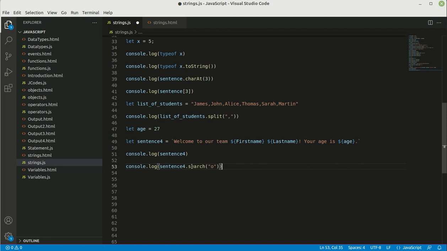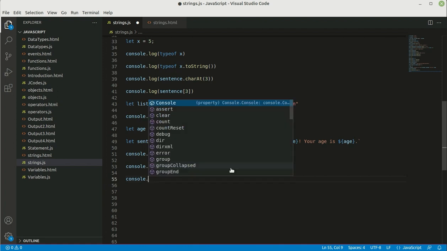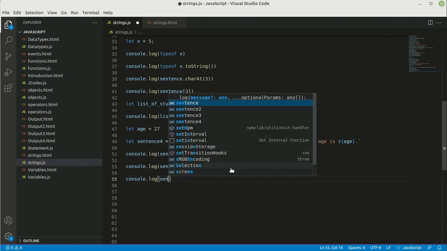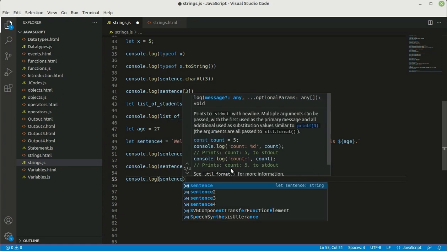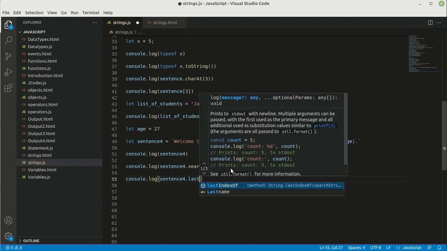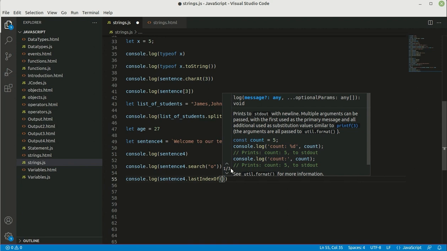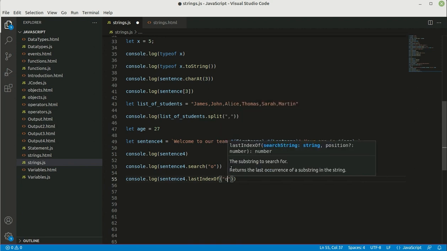So search doesn't work that well, but index of will work better because we'll be able to find the last index of as well. Sentence 4 dot last index of, and we look for O inside of sentence 4.